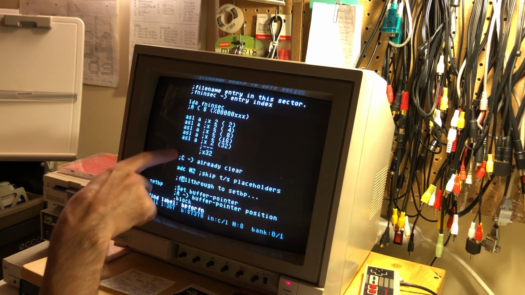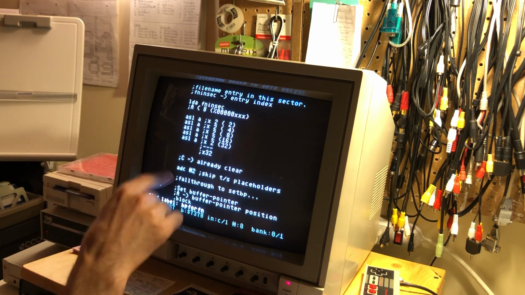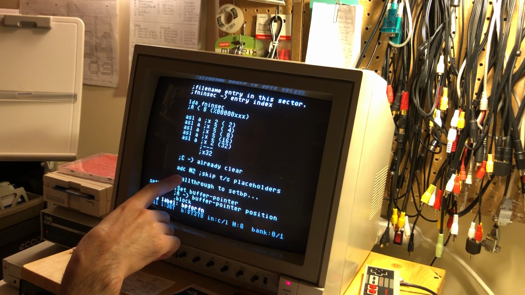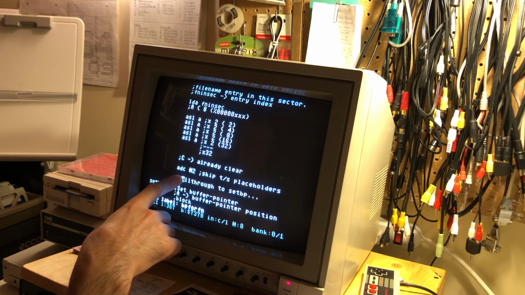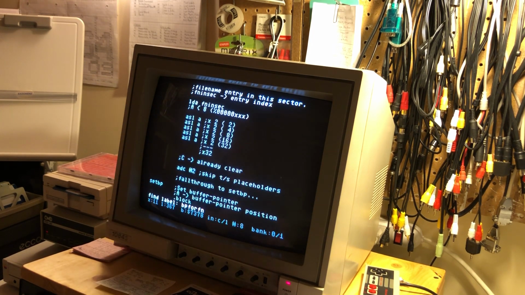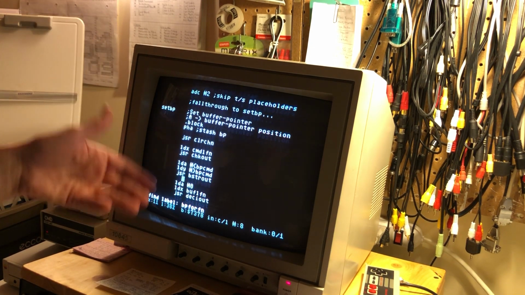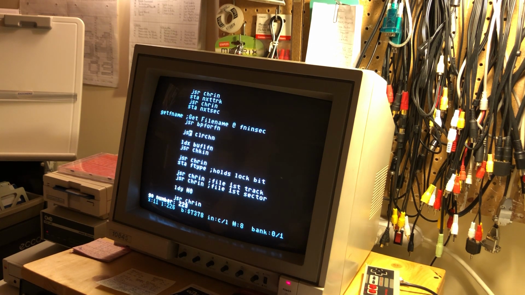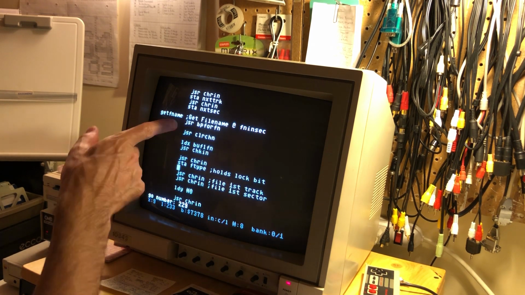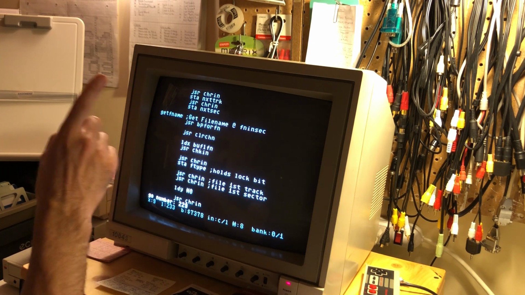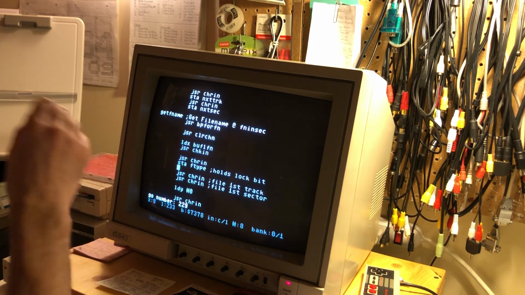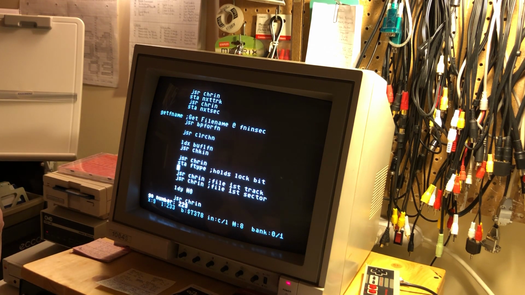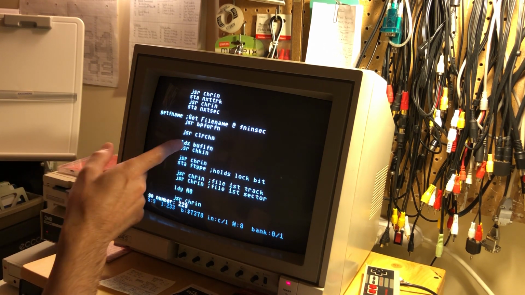And so now that the accumulator is holding the buffer pointer for the file index that we're on, it actually just falls right through, boop, falls right through to set buffer pointer, which we've already looked at. Okay, so we're going to jump back to a number that I can't remember. I think it was 229. Yep, it was. Okay, so that is going to set the buffer pointer for the file index that we're on into this sector. So we're going to clear the channel, and we're going to check in.